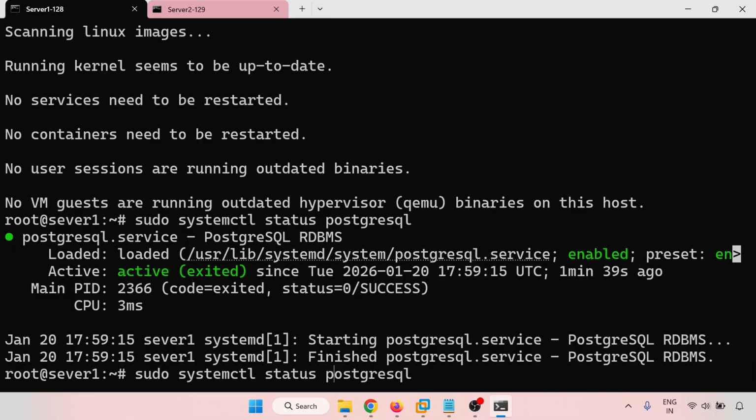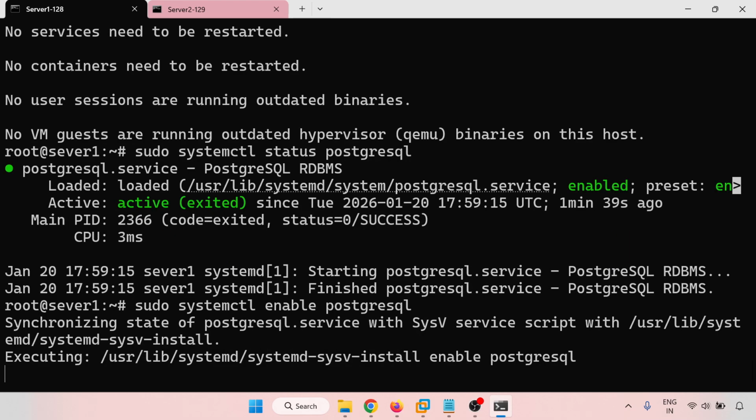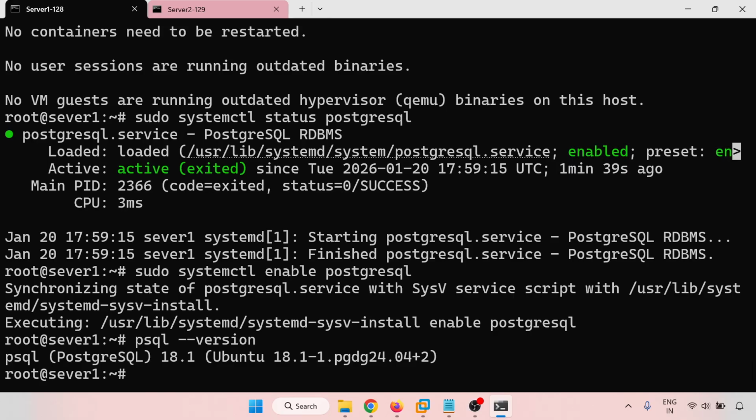Now I'll enable it for auto start. Let me check the PostgreSQL version: psql --version. So we are running PostgreSQL 18.